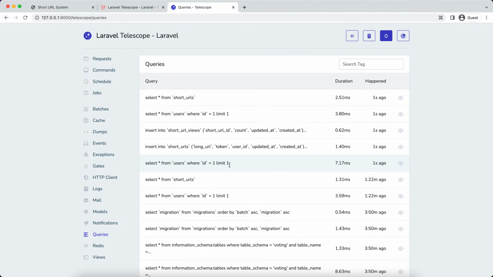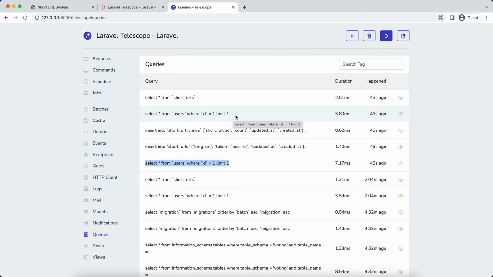I think this one is to query the user so that it can create a short URL. Because there's a foreign key on user ID, there's a query to fetch the user by ID and create a new entry in the short_urls and short_url_views tables respectively.